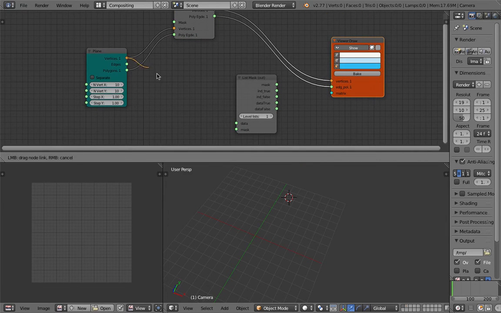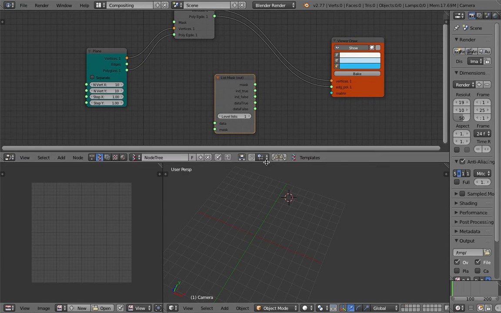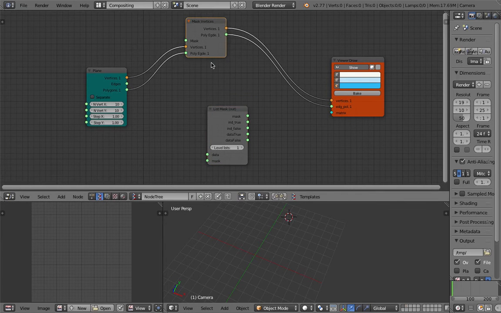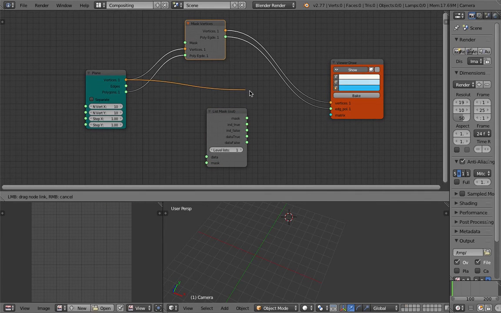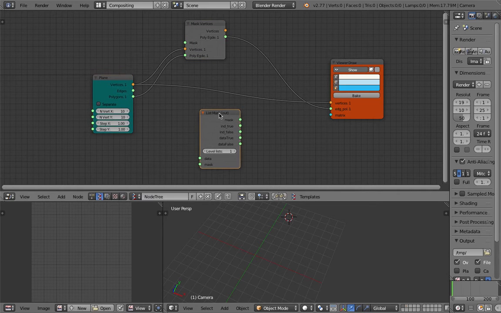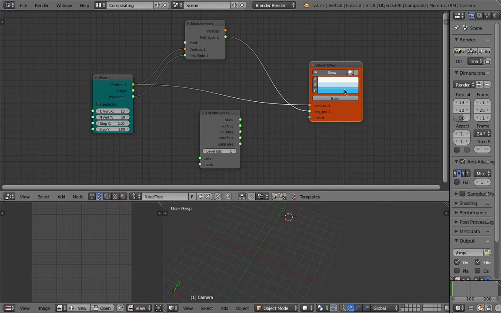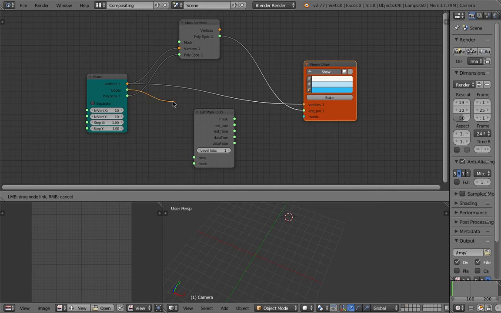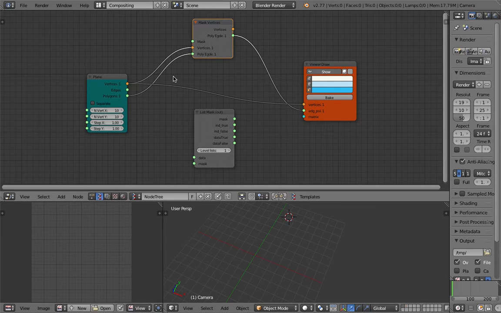Usually with a masking, we only mask one of the data, but this one especially masks the vertices, while with list mask, oftentimes I just plug the vertices directly into the final node, while the edges and polygon can be masked. So maybe that's why.